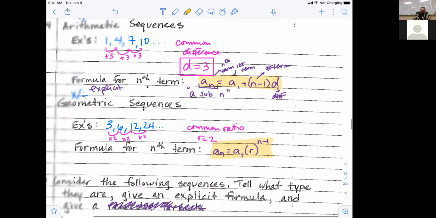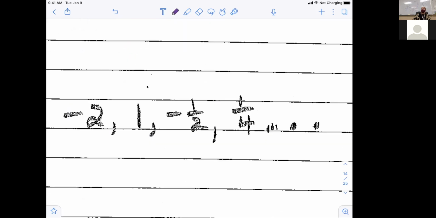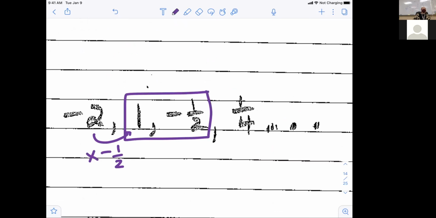Let's do letter B. I've kind of already set us up. We know this is going to be a geometric one. Also, the minute you go from whole numbers to fractions, it means that we had to multiply or divide by something, so that means it's geometric. So what am I multiplying or dividing by each time? 1/2, positive or negative 1/2? Negative. I think it's really easy right here to see what my change is. If I went from 1 to negative 1/2, I had to multiply by negative 1/2.